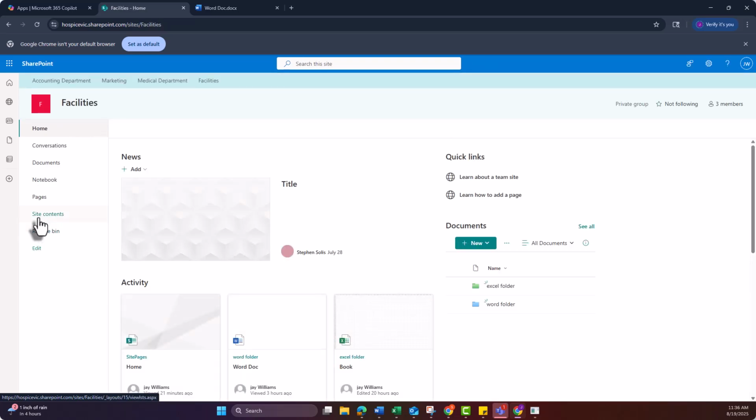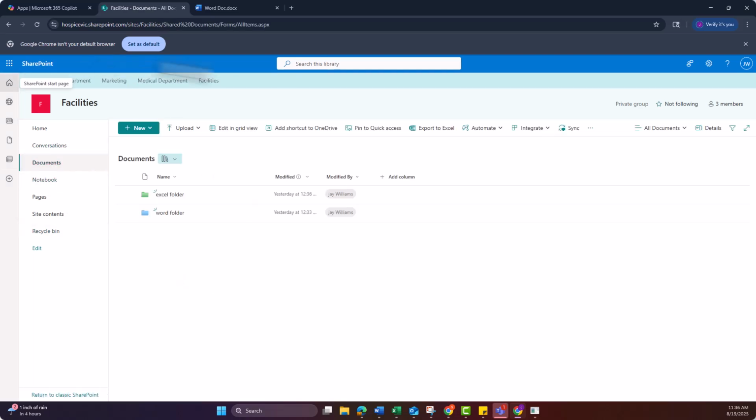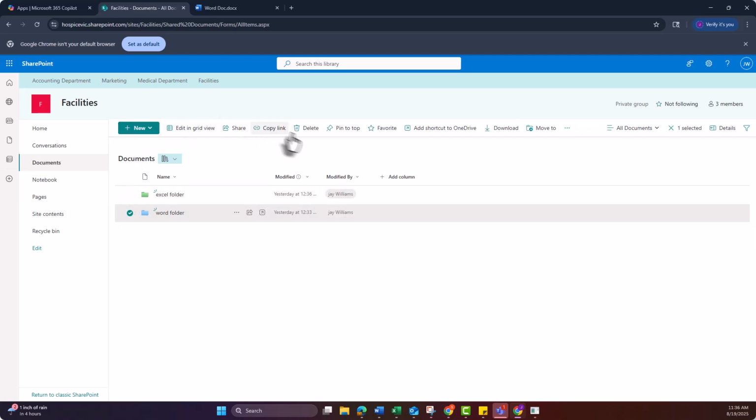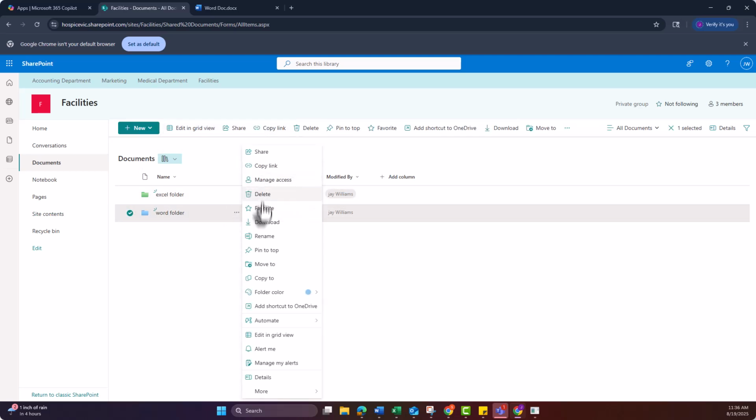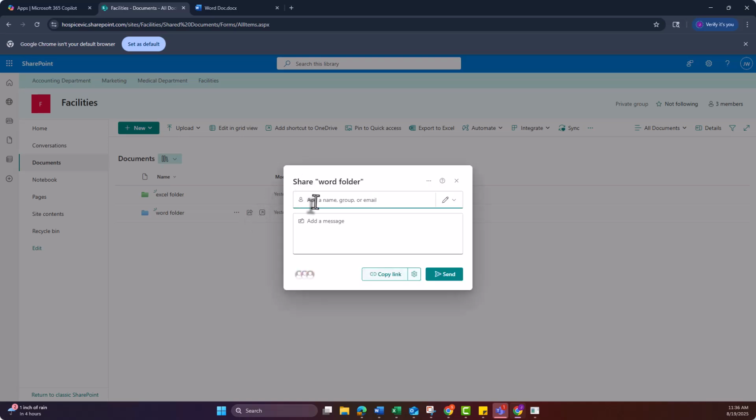And so in the facility site, we know how to navigate through here. You have the home page, you have your news page, activity, and then we go to documents, and you'll see your files and folders all over here, and your access, which you can do with them over here at the top. And you know to click on these three dots to access more than you need to, or more than you will be able to, right up here. In the share button, you can email this folder, you can email the files out to anybody that you would like to within the organization.